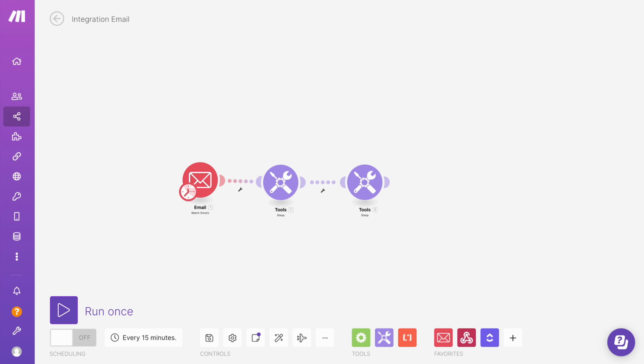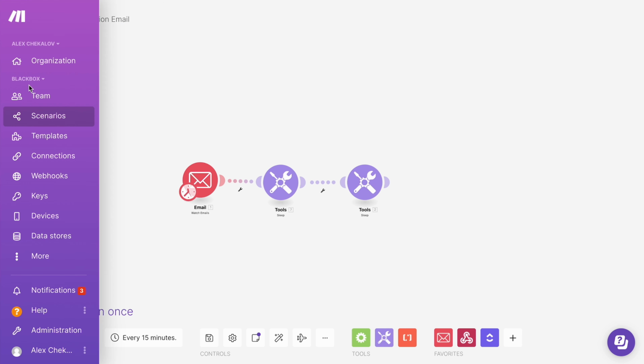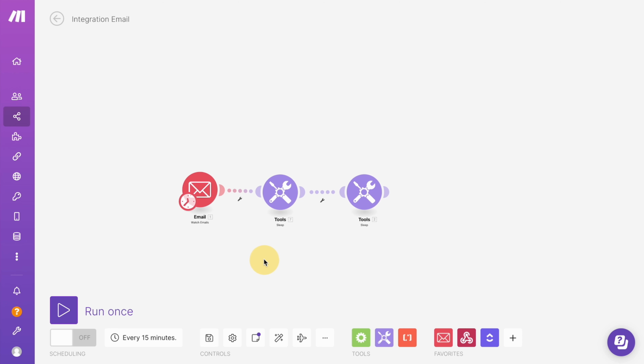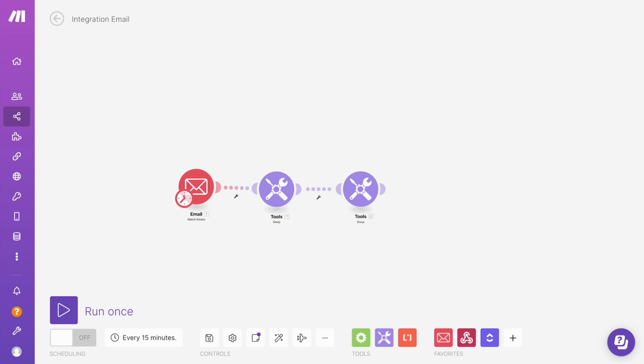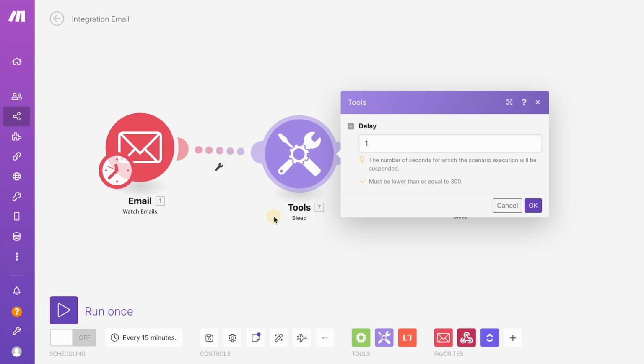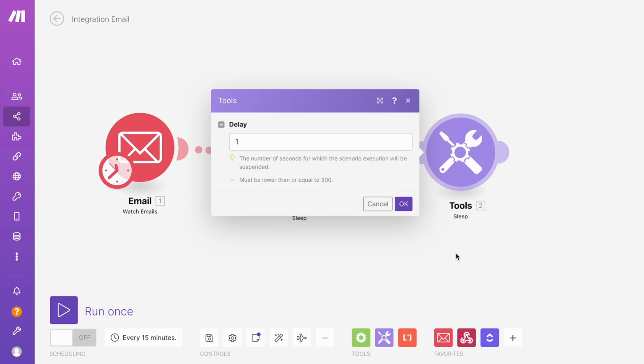So that's something about the schedule that we need to cover to understand how we start our scenario. We know how to create it, just by clicking the button, how to add the modules to it using the search, and then how to save it and how to schedule it, because these are important things. Now we go through the functions. I'm going to briefly explain what a function is.